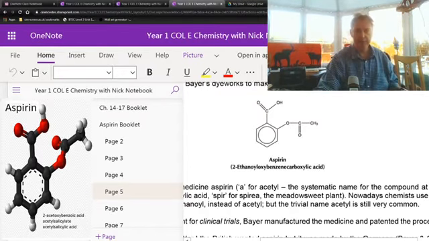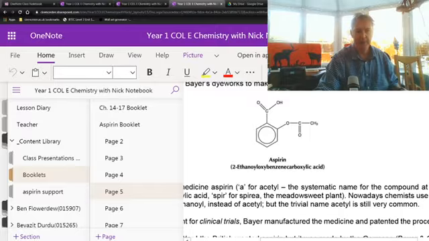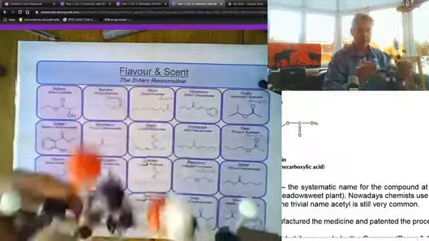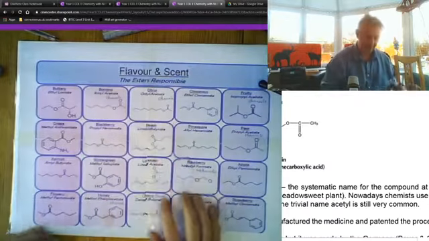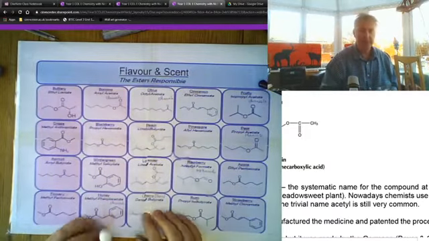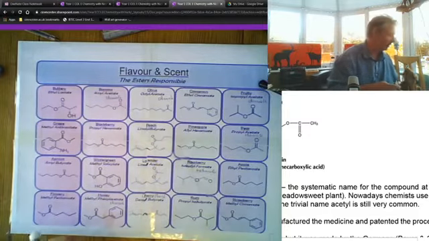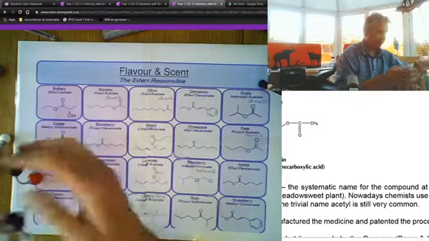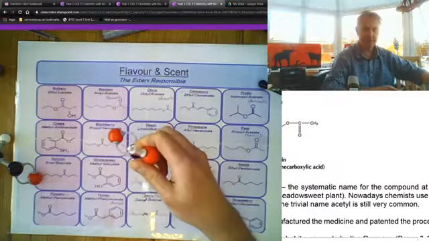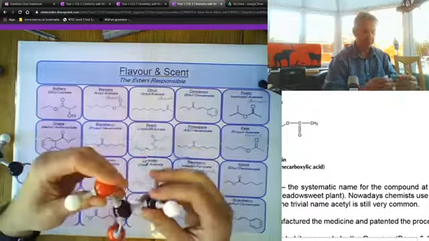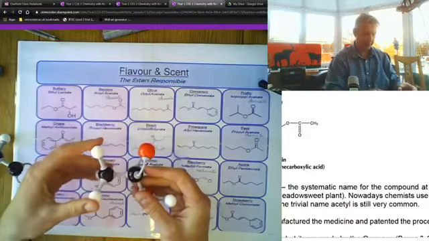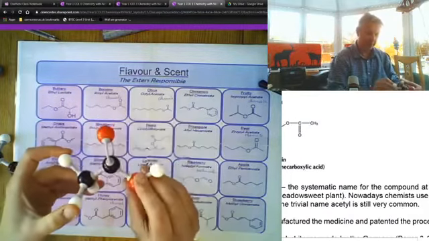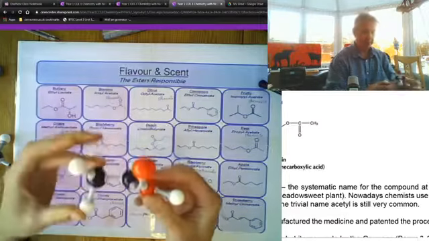Right, so I'm going to hide the aspirin for a moment, and we'll go back and talk a little bit about esters. So let's put this capture device on here. I'm going to take aspirin out of the way. You can see I've got a lot of my different esters down below. And one of the key things about esters is they're made from alcohols and carboxylic acids. Now let's see if I've got carboxylic acid left. Let's take this one apart and put this back on here. So now I've got ethanoic acid, and you should be able to name that. 2 carbons, and we've got our carbonyl group and our hydroxyl group on the same carbon. So that is ethanoic acid.